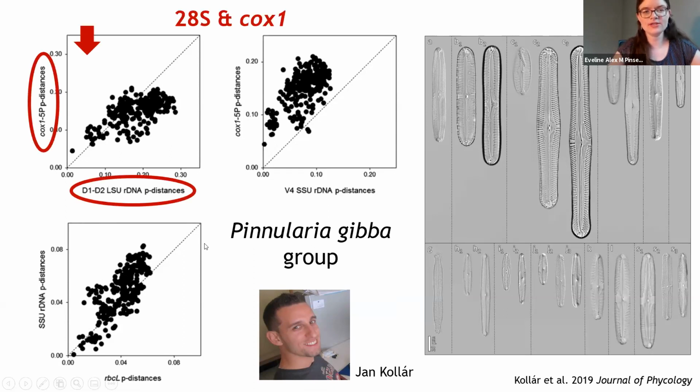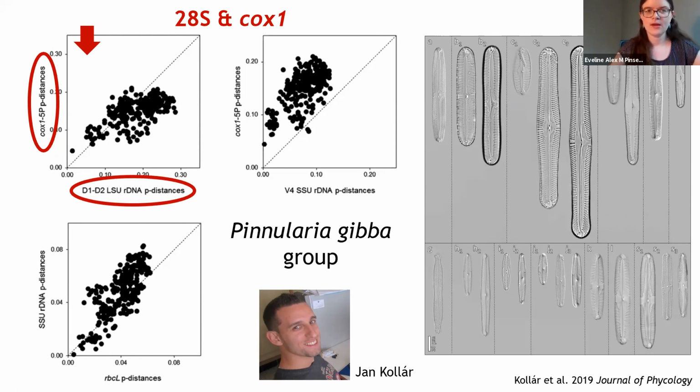Now, when combining all of these results, we actually found that if we want to do species delimitation in Pinnularia, two markers have a lot of promise, one being mitochondrial COX-1 and the other being the 28S, so the large subunit of the ribosomal DNA. And in fact, if we compare these two, it looks like 28S is actually even more variable than COX-1. So we have two really variable markers here. And 28S, it's great. There are quite some reference sequences. It has been relatively routinely sequenced. There are really good primers. It's an easy protocol, so an easy gene to work with.